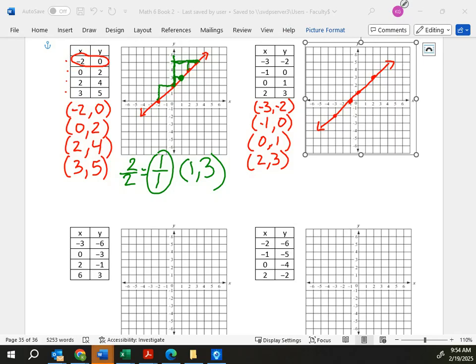So the first one is writing your ordered pairs. Second part is graphing those ordered pairs. What's our third part? Adeline? That's not already listed. That's going to be on the line. What do I have to find in order to find an ordered pair that's not on the line, Maddie? I have to find the slope. What is the slope of this line? Who can tell me?